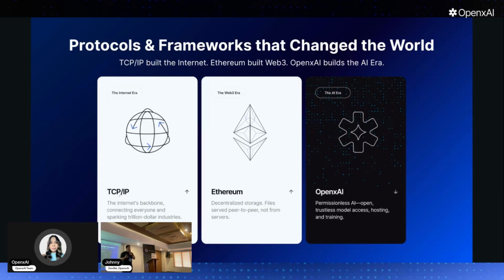With Ethereum, they enabled smart contracts, which is a way to put the programming logic and code on a decentralized network and then run it there on the blockchain. Now, OpenXAI is here to do the same thing, but for AI. There's no central middleman that gives you AI-enabled apps. You can build this and put it on a decentralized network called OpenXAI.